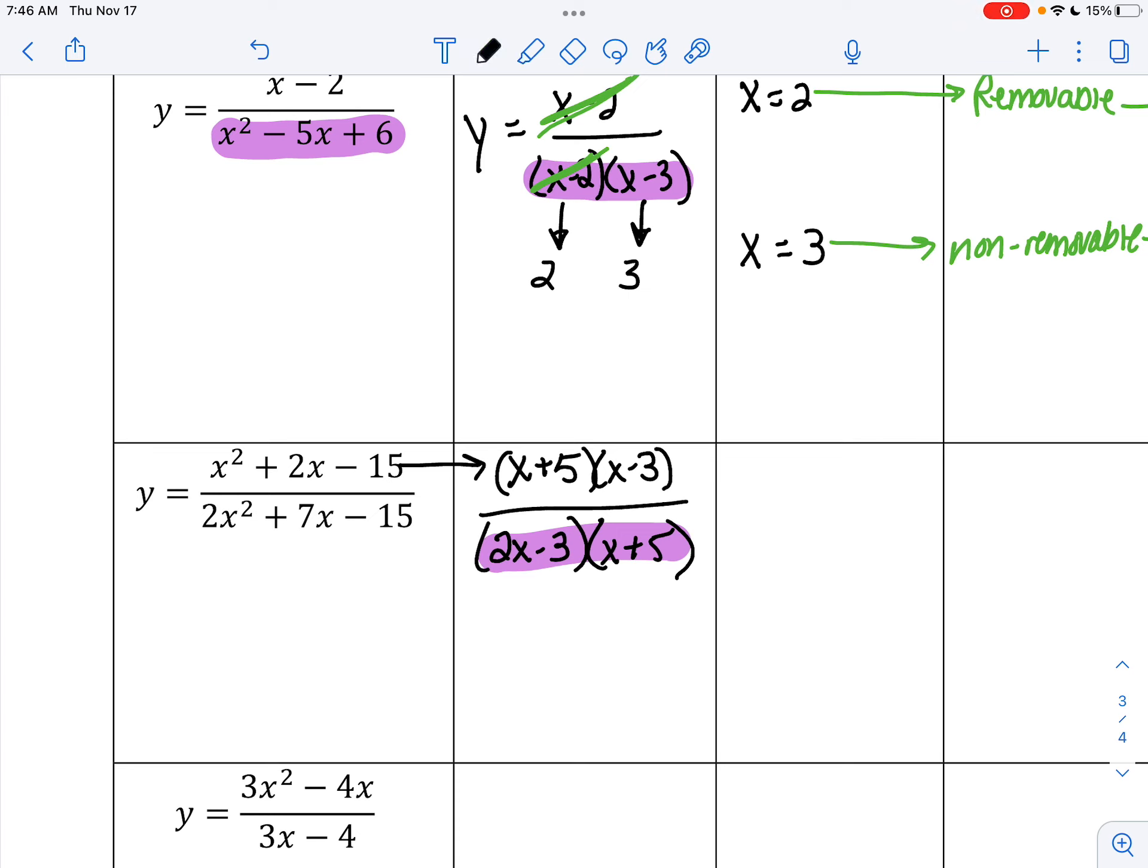All right. Now we're going to focus on the denominator. This one is a little more difficult than this one. Do you know what value of x would make the first one discontinuous? 3 halves. A positive 3 divided by 2. What about the next one? Negative 5. So x equals 3 halves is one of my points of discontinuity. x equals negative 5. Do you think one of those is removable? Does one of those cancel out in the original? Yeah, the x plus 5. Good. So that one was removable. I'll just put a big R. And what about the 3 halves? Is that one removable? No. Very good. So I'll just write NR for non-removable.